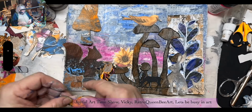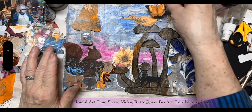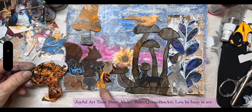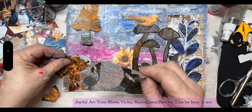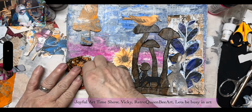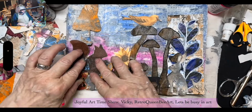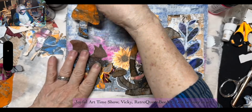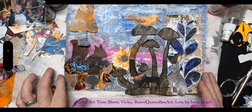All right, and I have this butterfly that I've had forever, but it's smaller. Oh, I really like this, but I don't know. I might only have room for 1 magazine, unless I put this behind the squirrel. Let's see. Put these guys like this, and put the squirrel on top of that mushroom. And then we're gonna have that mushroom grow out of the tail of the squirrel. How about that? Hey, we're getting it.